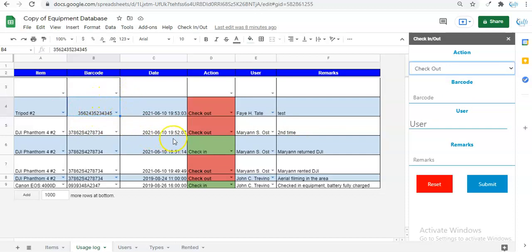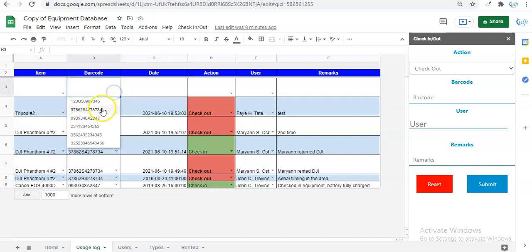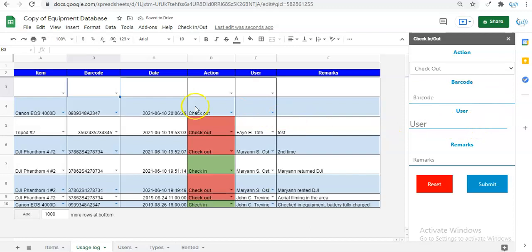Now another thing I wanted to highlight was that I'm adding the new rows at the top and pushing the older rows towards the bottom. This is a preferred way because this is a logbook. You don't want the old records to be on top and then scroll through everything. So always adding the new ones at the top, and whenever you select this barcode, or if you enter it through this form, it always leaves the first row blank automatically, so that you can enter a new row over here.